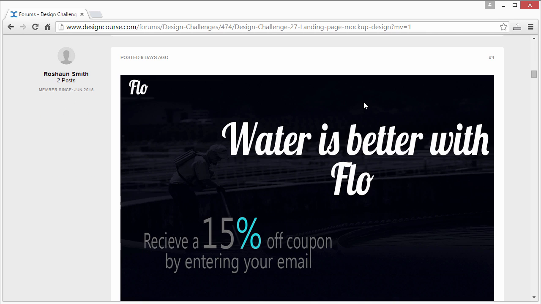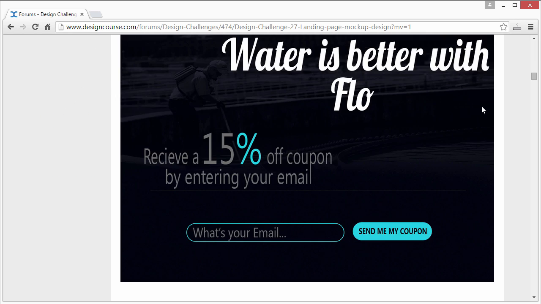All right, so let's see. Water is better with flow. Okay, so this as well has alignment issues. We have this over here. The text itself is centered with water is better with flow, but it's also right aligned, and that throws everything off. If you're going to have the text centered like this, which is fine, you better have it centered within the parent container as well, not pushed over here to the right. Same thing with this. This is centered text, but it's pushed over to the left. There's no flow here, no pun intended. So really, if you're going to center the text elements, you should center them well within the parent container.